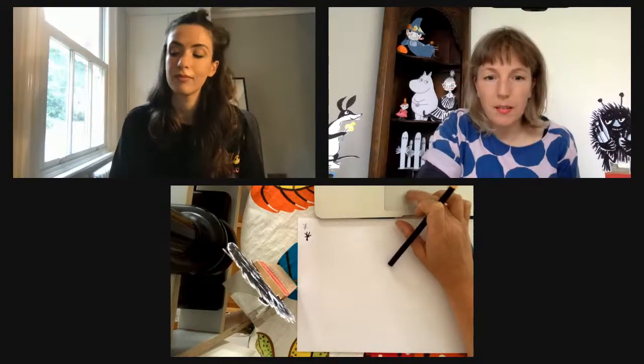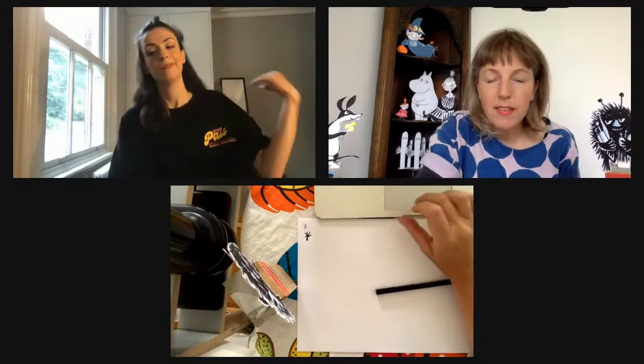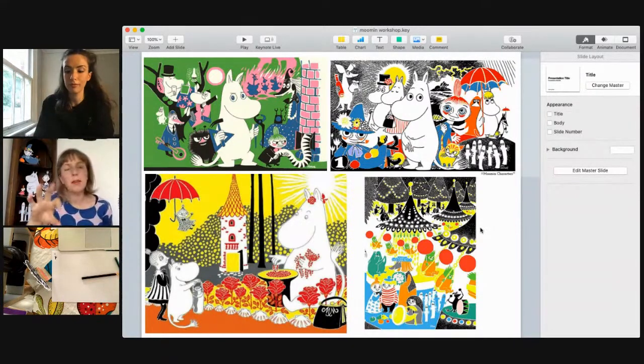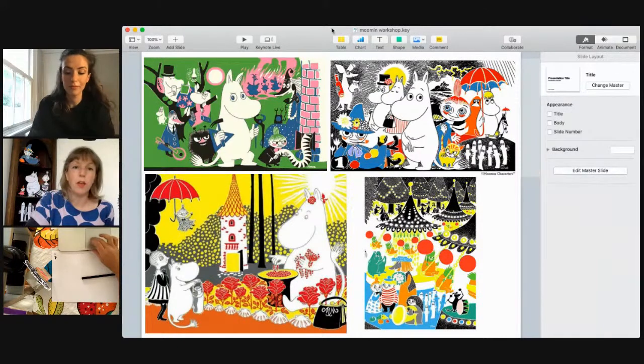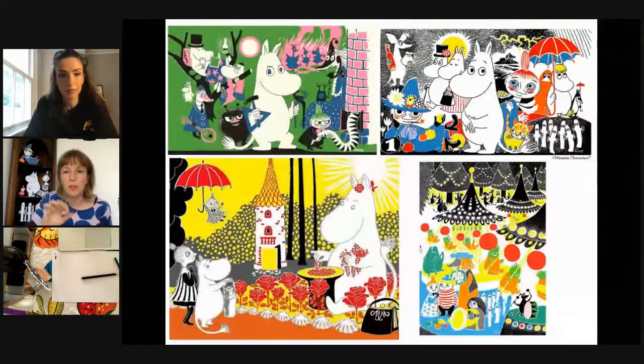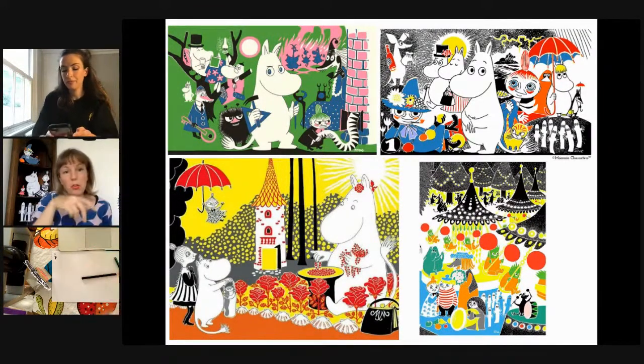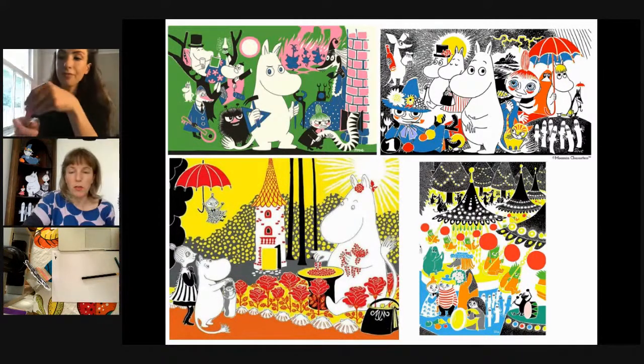I'm going to share my screen and just show you a few little images. So these are just four of the full colour images that Tove Jansson did. And one of the things that I love about her work is that she has a very limited colour palette. In this slide you can see lots of colours obviously, but if you look at each individual drawing, she's only got about three or four colours in each one. So when we're doing our portraits tonight, it'd be good to think about choosing two or three, maybe four colours. I'm probably going to use the primaries, some blue and red and yellow with a bit of black, which is quite nice, but she's got beautiful pinks and blues there.